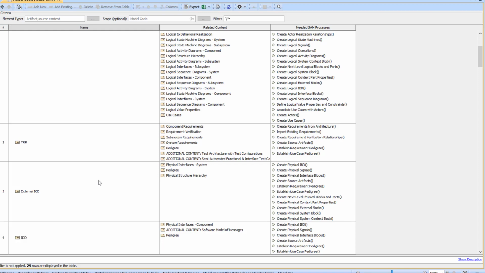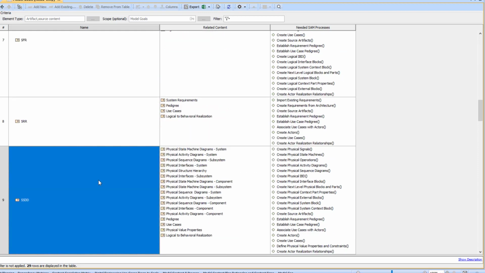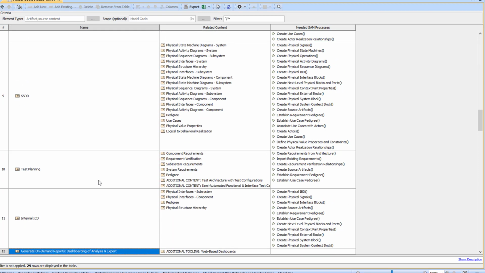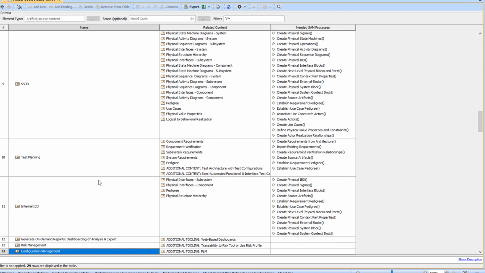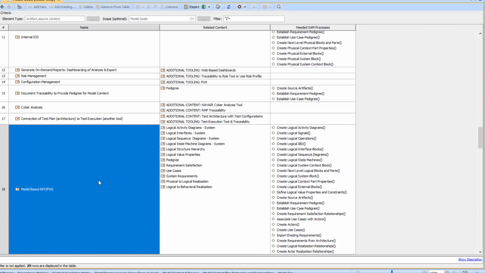In addition to these kinds of deliverables and milestones that we've represented here as a list of artifacts in there, we've talked to many programs about the kinds of goals that they have when they are wanting to get into the digital engineering space or build a system architecture model.